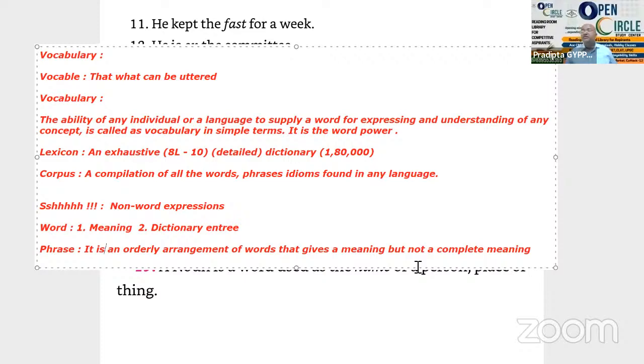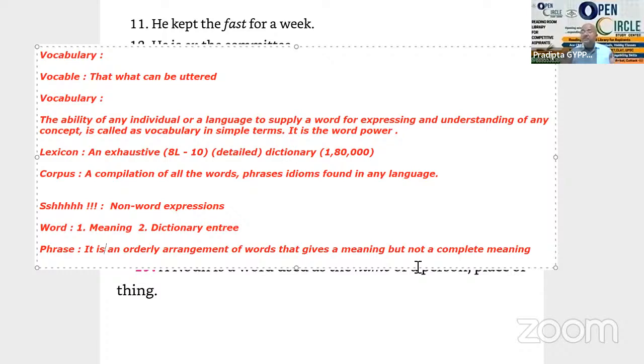अगर मैंने आपको कहा is working, it is a group of words. इसमें दो वर्ड हैं. क्या क्या है? is, working. तो फिर तुम पूछोगे सर क्या है फिर. So I have to supply another word and I will say he is working. Now it is a complete meaning. सिर्फ is working का meaning नहीं रहता. Okay?